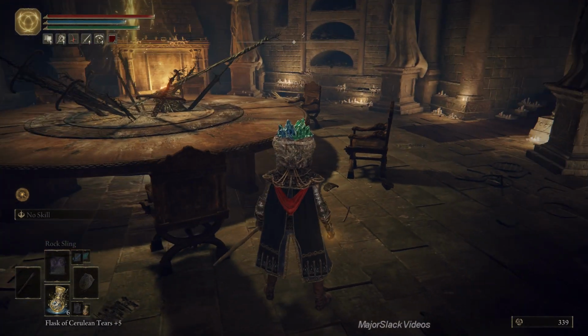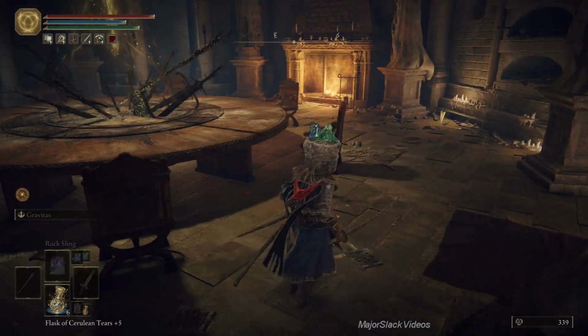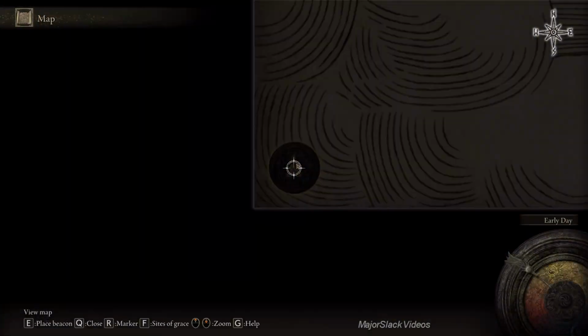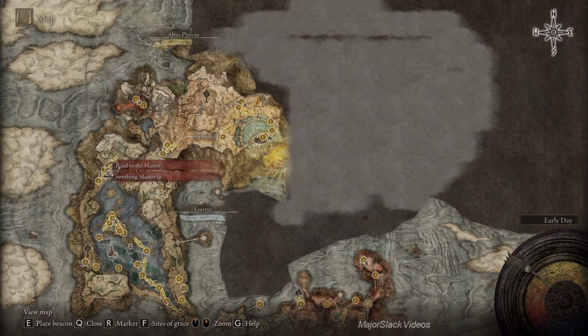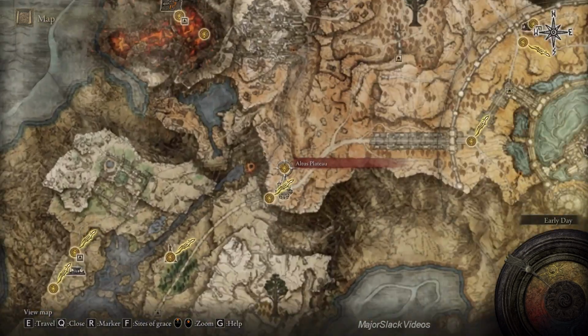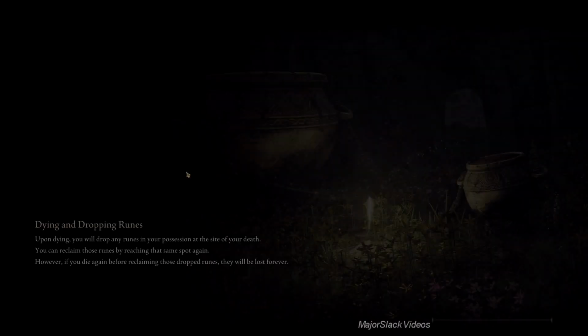Right, that's that. Next, the next sacred tear that we are going to go get is in the Altus Plateau, way up here. So everybody go to the Altus Plateau Site of Grace, and we'll kick off from there.